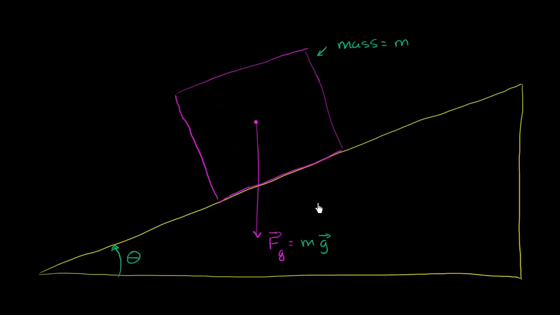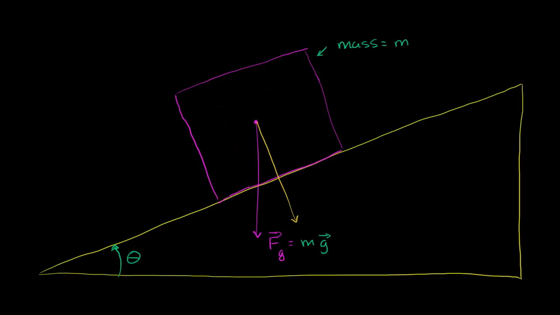Well, the one thing that we can do, and frankly that we should do, is break up this force, the force due to gravity, into components that are either perpendicular to the surface or parallel to the surface. And then we can use those to figure out what's likely to happen and what are the potentially netting forces or balancing forces over here. So let's see if we can do that. Let's see if we can break this force vector, the force due to gravity, into a component that is perpendicular to the surface of this ramp, and also another component that is parallel to the surface of this ramp.